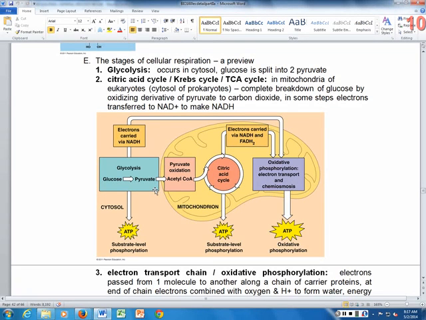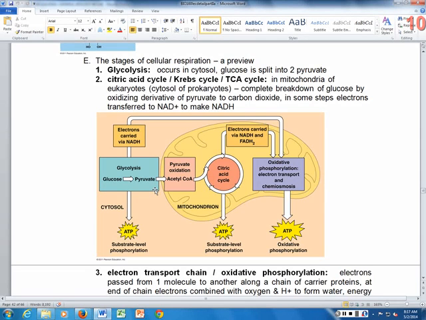So the citric acid cycle, or Krebs cycle, is also called the TCA cycle. In the textbook for this class, they like to call it the citric acid cycle. I am not sure which term they use in the 241, 242 textbook, but just know these are all the same. Krebs cycle is the other really common name. I will use them interchangeably because all the other textbooks I use call it this.